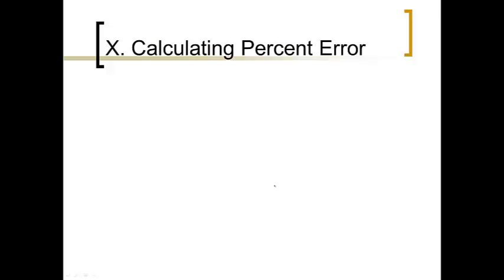Okay, last thing we look at, calculating percent error. Sometimes when you do a calculation, there is a correct answer that was expected. So, depending on where you got your answer from, if your answer came because you're doing lab experiments and plugging in data, you can end up with a certain percent error. Percent error follows a really simple formula.